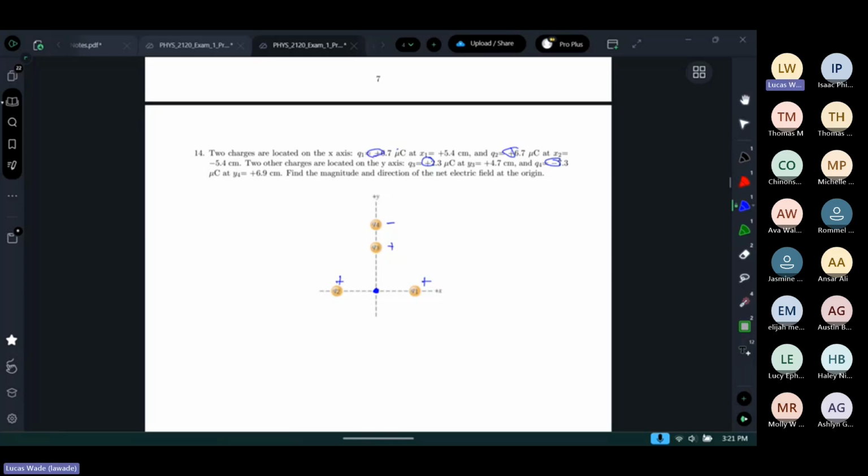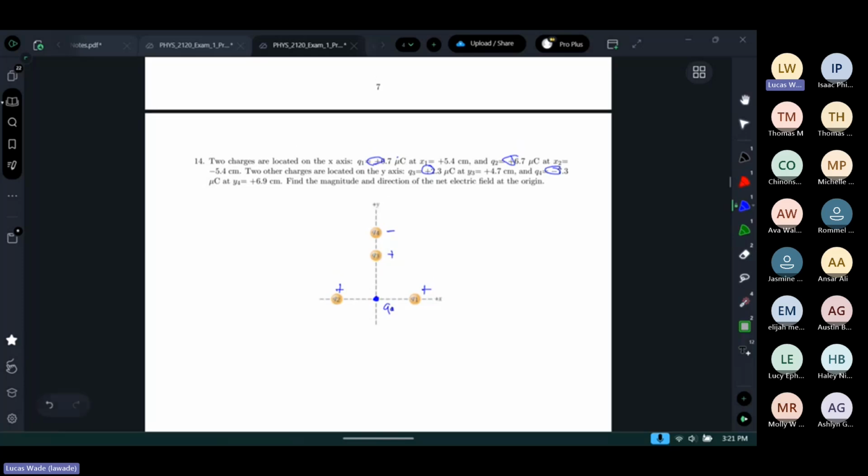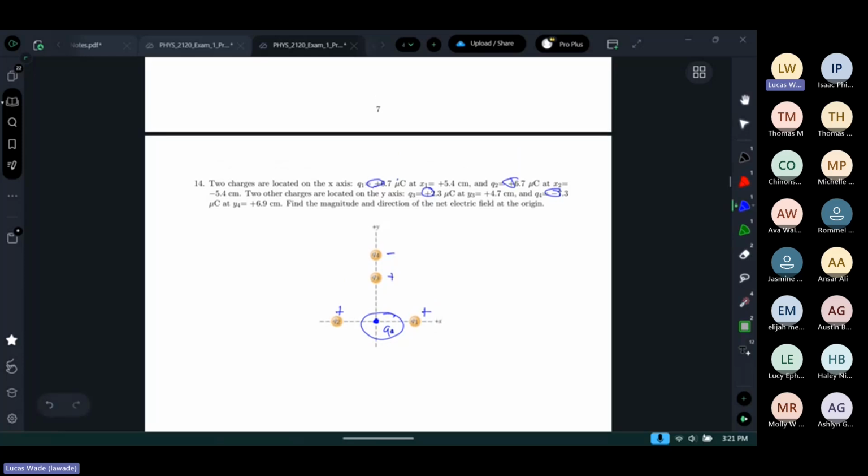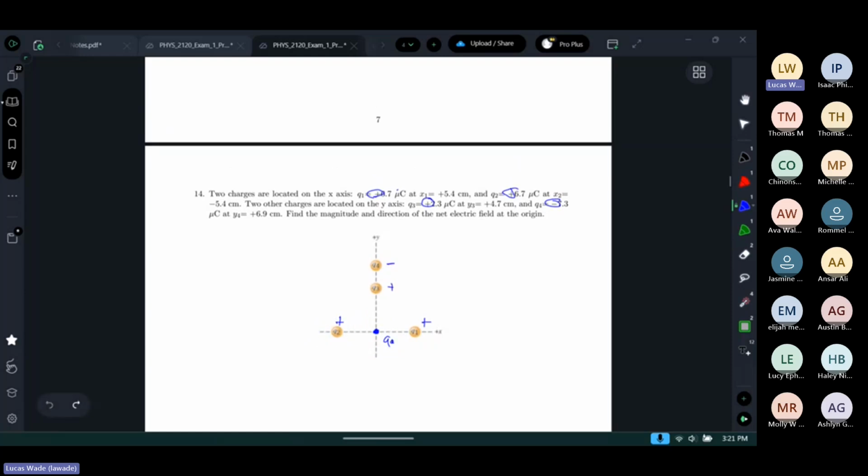So to find the direction of each individual electric field, I imagine there's a tiny little positive charge right there, my test charge Q0, and I see which way it would be pushed or pulled by the other charges. And it is important to remember, because I see this a lot, what matters is what happens to this imaginary little test charge, not what it does to everything else. So sure, it would repel Q2, for instance. It would push Q2 to the left, but that's not what matters for this. What matters is that Q2 would push Q0 to the right. So that would be the field of Q2.